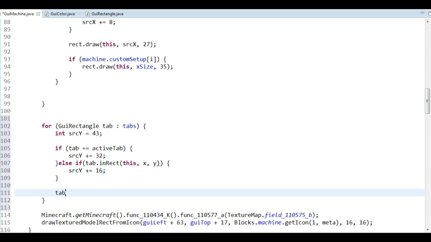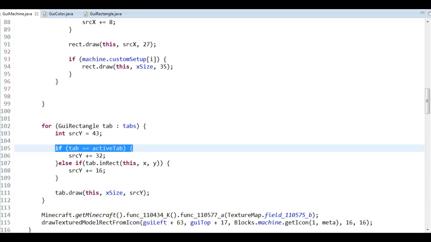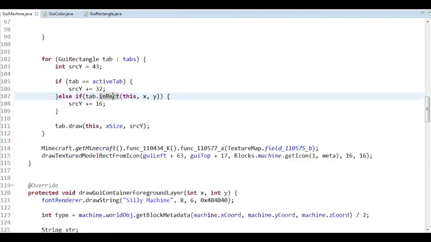And finally, we want to draw it all with the information that we had. We have that one there, and then we have the x size, so that's just where they are placed in the x coordinate. But then we have the source y, which is going to depend on a few things. And those things are obviously if it's the current tab and if we're hovering our mouse there.